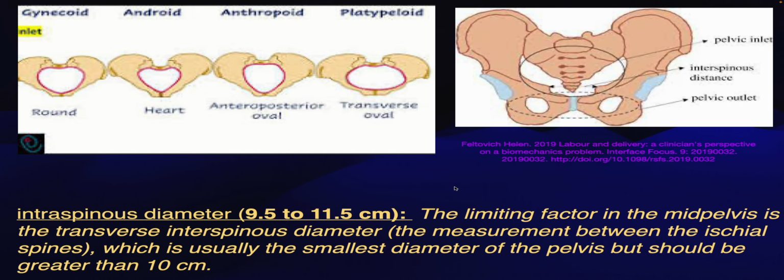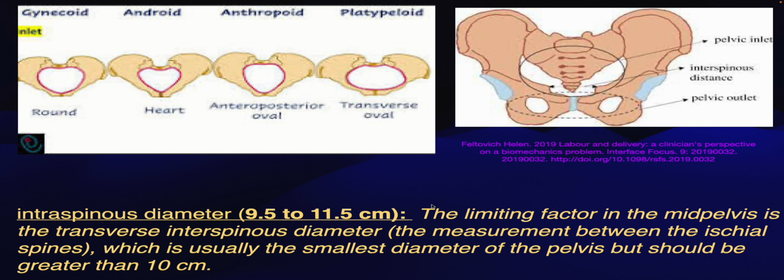Okay, so here's just that same picture of the different shapes, the pelvic inlet. And as you progress through the birth canal, pelvic inlet, and then mid-pelvis, which is indicated by the interspinous distance, or the distance between the ischial spines. Also the reference point for fetal station, and then lastly the pelvic outlet. And as you'll see on the next slide, the indicator for the diameter of the pelvic outlet is the distance between the ischial tuberosities, which everyone finally remembers.